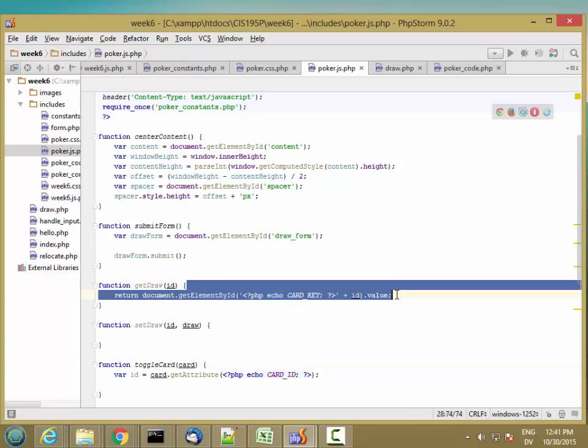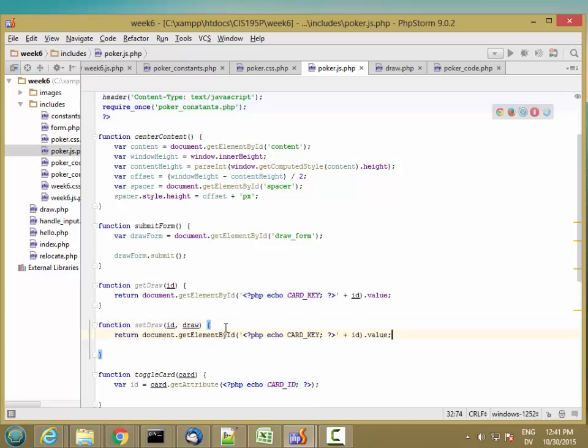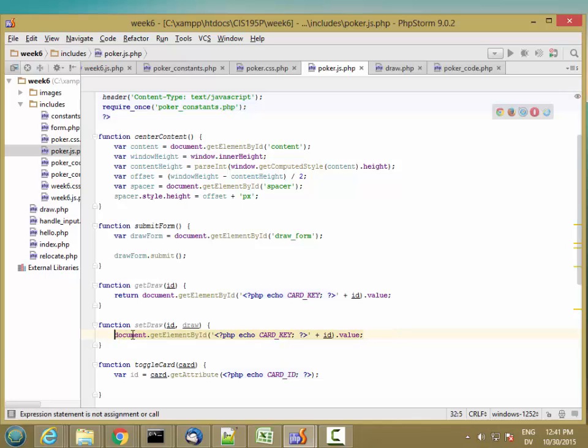And this is going to be setting the ID. So we'll set value equal to draw.